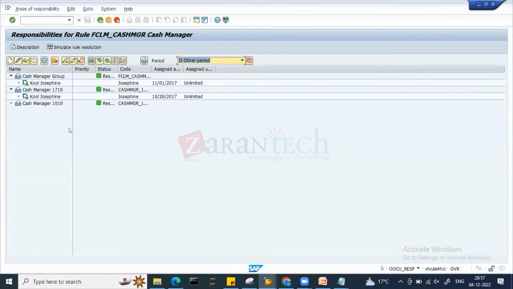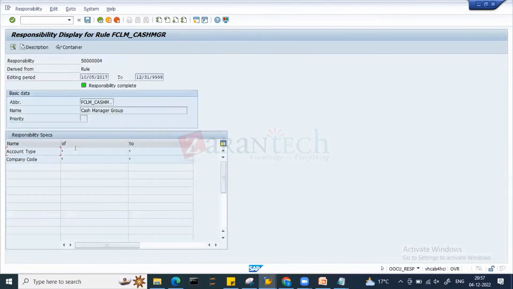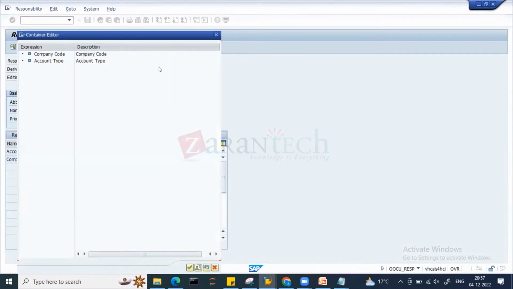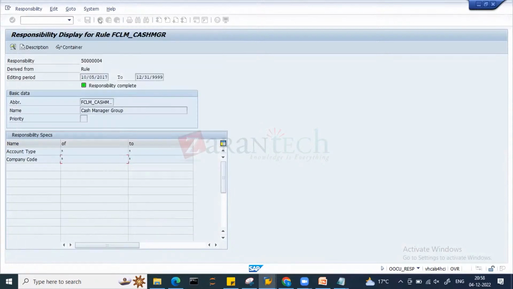Normally here they put star for everything, but we can put only the account types that we want, 01, 02, and so on. It can be just one of them or all of them. So we can choose which ones we want to add.